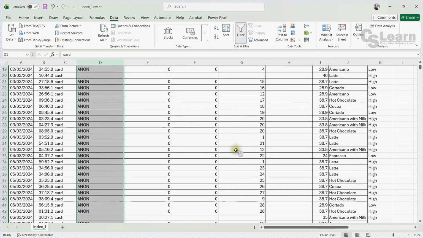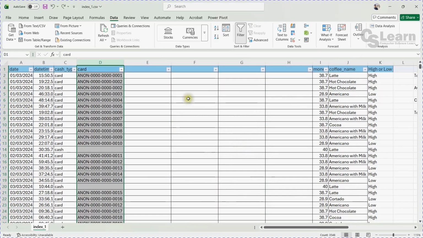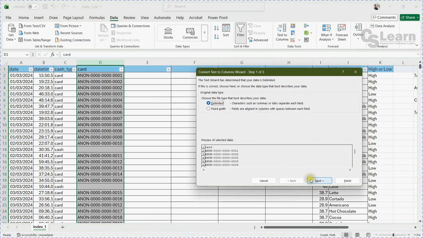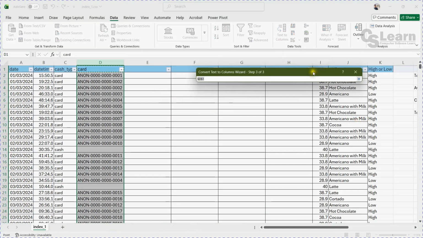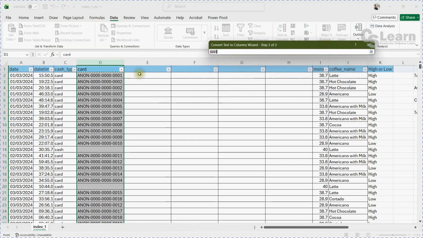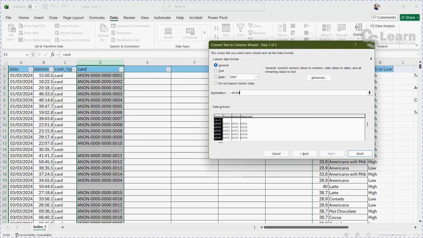Or sorry, I made a mistake. Here destination, you need to select the destination for this. This is a destination for this, and select it.